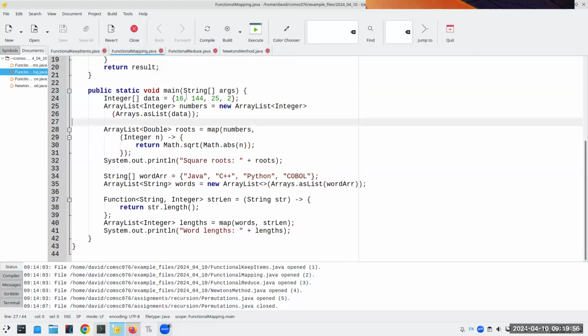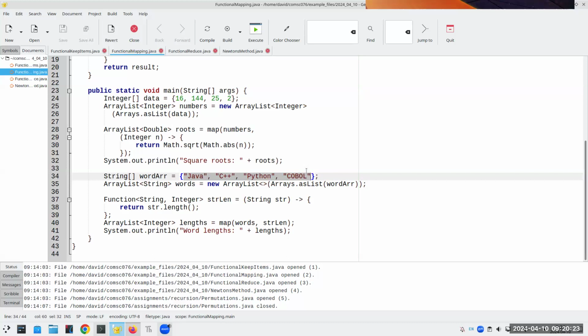So for example, I might want to take this list of integers and get another list that has the square roots of all those integers as doubles, because they'd have to be a double so we get the decimal points. Or I might want to have a list of strings, and then I want to take that and convert it into a list that gives the lengths of each of the strings.